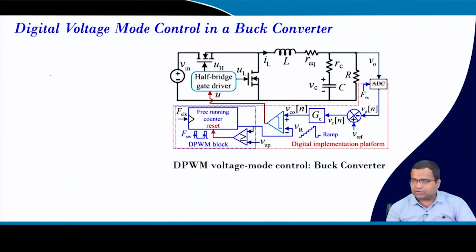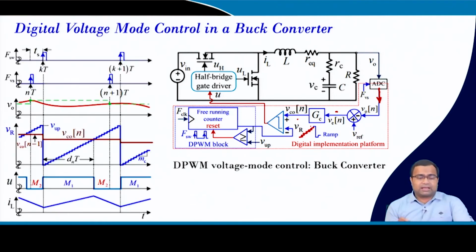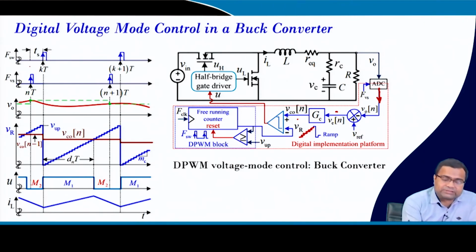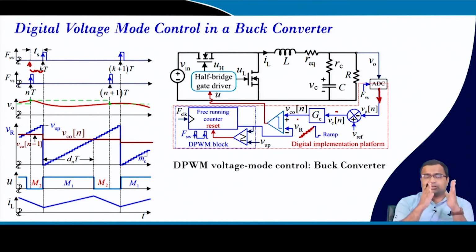Now, coming back to our digital controller, as I said, this is the A to D converter, your sampled voltage, this is the error voltage, then the control voltage, and now this sawtooth waveform is generated inside the digital controller. So, there is nothing outside. If we want to draw the waveform, as we have discussed, generally we need to send the sampling command much earlier, because it will take some time to convert the continuous-time signal, including the ADC conversion time and controller computation time, and this time can be pretty large.